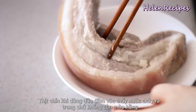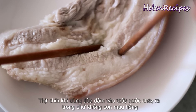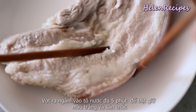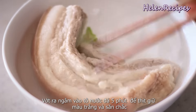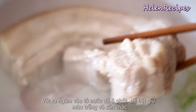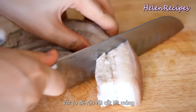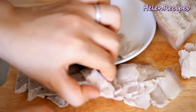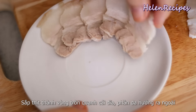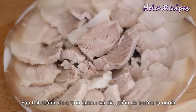The piece of pork is cooked through when you pierce it with a chopstick and the juice coming out runs clear. Soak the piece of pork in a bowl of iced water for about 5 minutes to maintain the light bright color and keep the meat firm. Then drain well, wipe it dry, and cut into thin slices. Arrange the boiled pork slices around a circular plate with the skin side facing out.